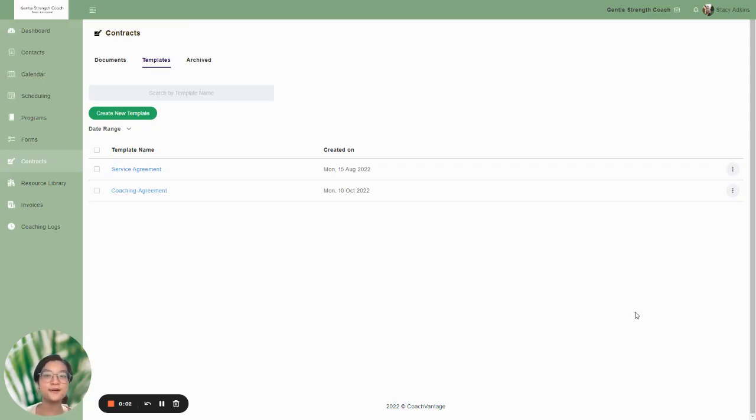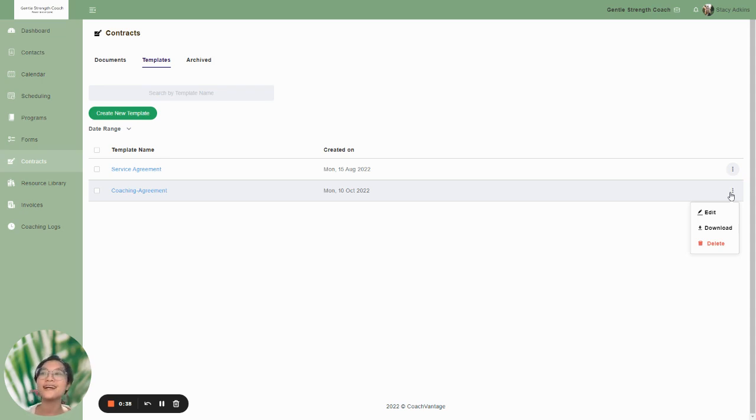Okay, so now let's talk about editing contract templates and deleting contract templates. Okay, you can do both just by clicking the 3-dot button menu here, but there are some rules that I'd like the coaches to take note of. Okay, so when deleting a contract, if you're currently using the contract template for a coaching sign-up page or an event sign-up page, you're not able to do that. You have to remove the contract template from the sign-up page before you're able to delete a contract template.